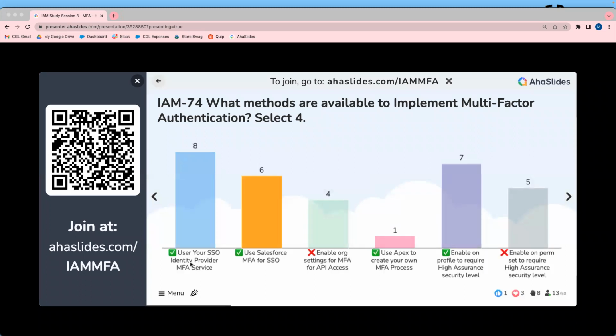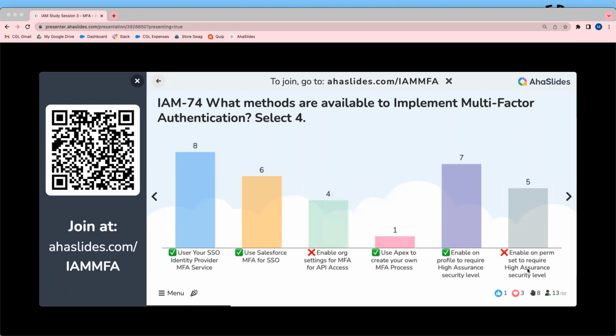So you can use your own SSO provider for MFA. You can use Salesforce for MFA. This is the one we did not cover in the session today: you can use Apex to create your own MFA process, which was interesting to me. And then you can enable high assurance. This is a little bit of a cheat, and I'm trying to be Salesforce here. Enabling org settings at the API access level is incorrect; this is the UI access, which is why this one is wrong.